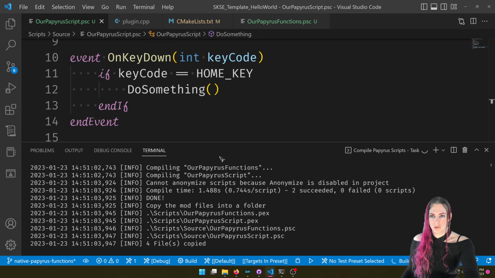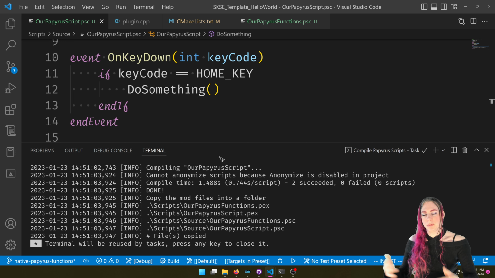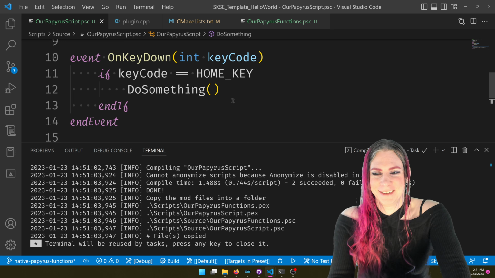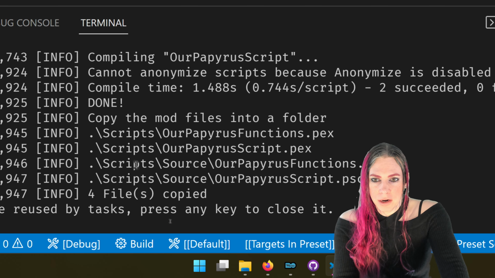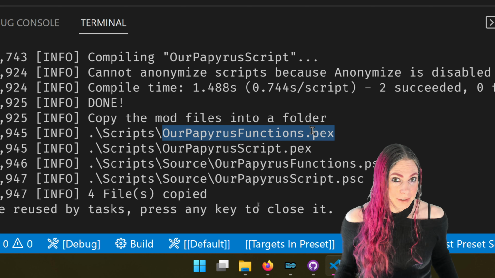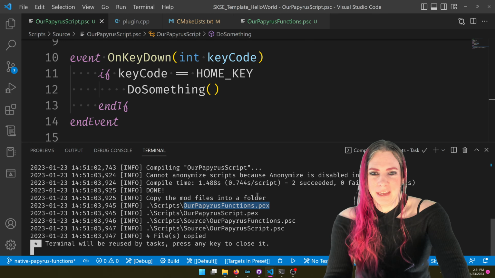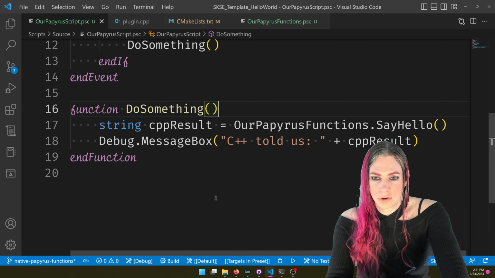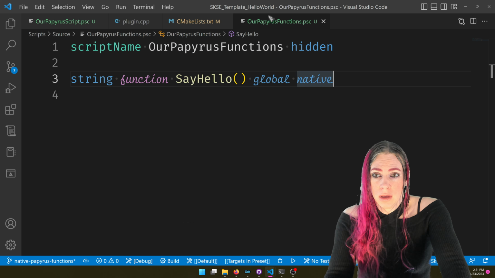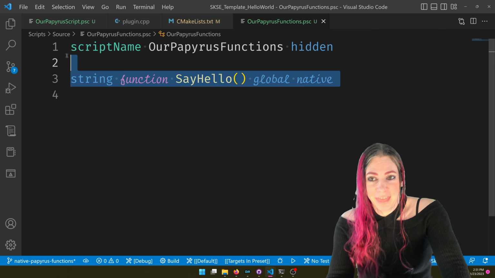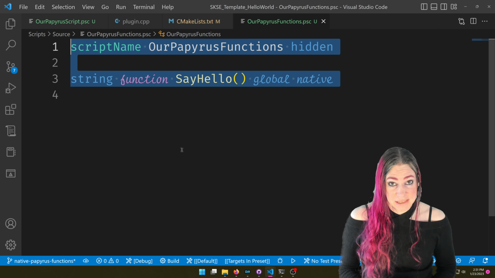I'm compiling things using the Papyrus extension of Visual Studio Code, which uses Pyro. And you'll notice that we also end up with our compiled script that has the functions. So that's important, right? You need to make sure that you compile the script that you're going to use for actual application or that some other people will use. But you need to compile and ship the compiled version of this, okay?